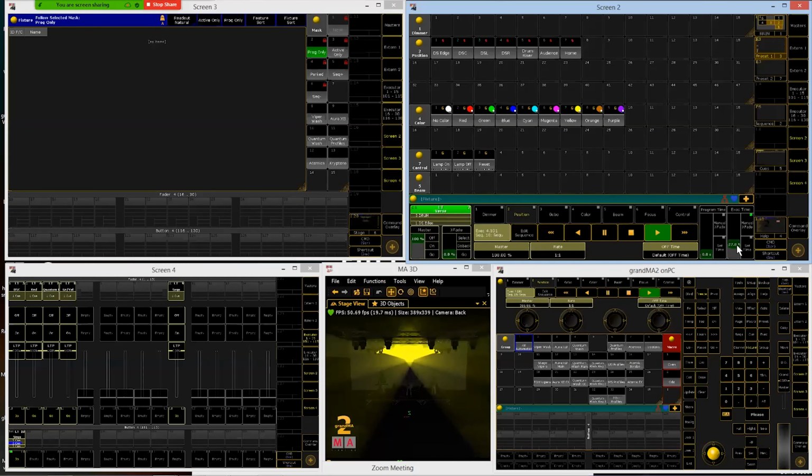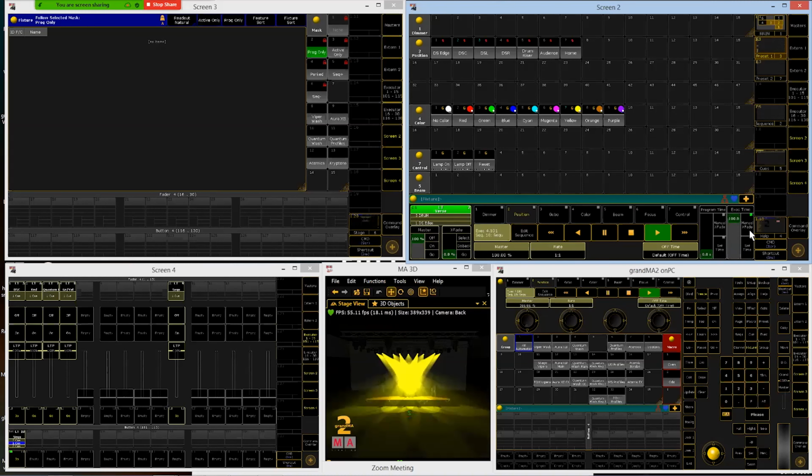If I hit go again, it will again wait for me, and I can pull this up as slowly as I want to. And once I complete the movement, it has completed that action, the go action, okay? So that's the difference between the two. Set time is just, when I hit go, it's going to take that amount of time. Manual crossfade is waiting for me to pull the fader at whatever speed I want it to advance the cue, okay?